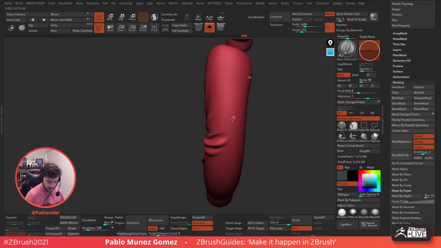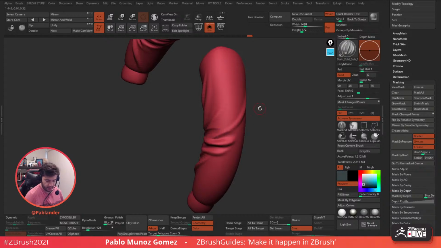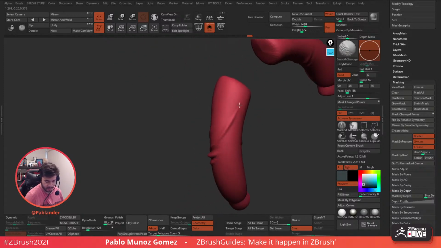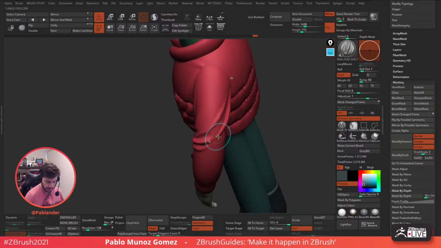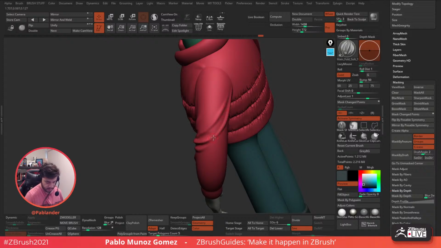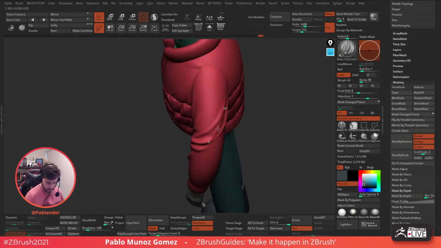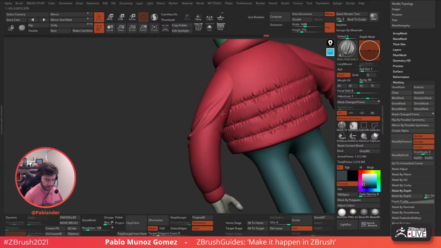And these twisting folds, they're always tricky to get right. But again, I think this brush makes things a lot easier. These are folds that revolve around a tubular shape like this. Maybe that's not straight enough.